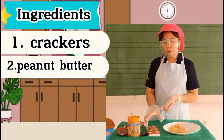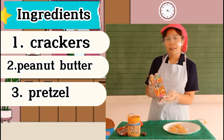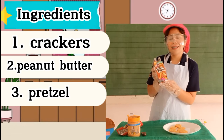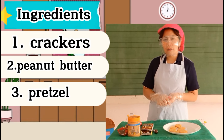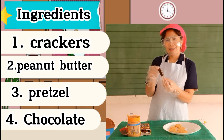Next, we have bread. So you can buy this at 7-Eleven. Again, bread. And the last one we have is chocolate.